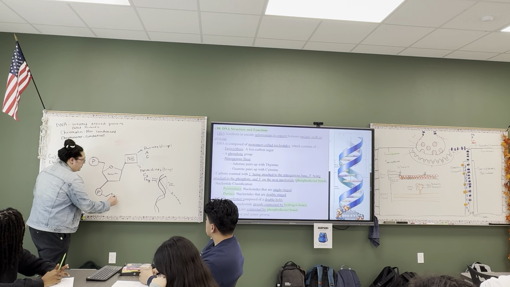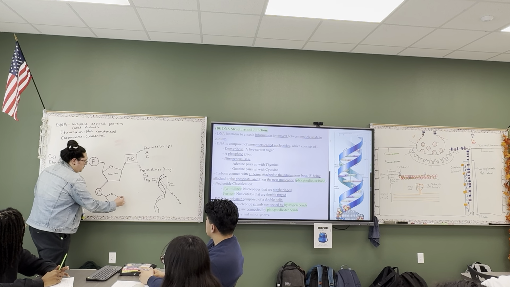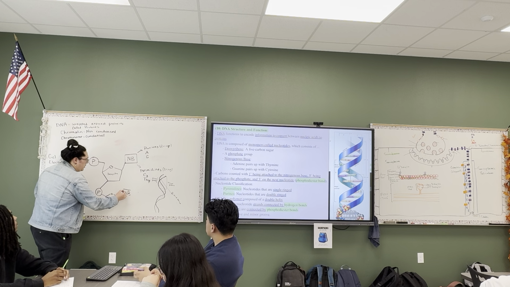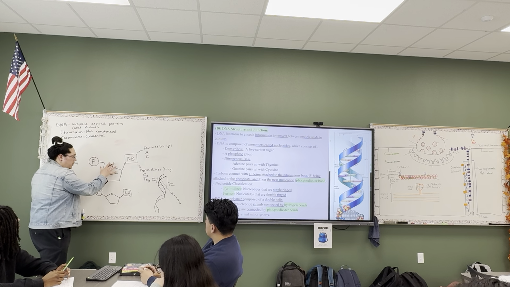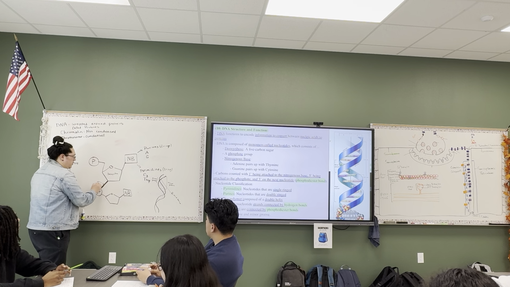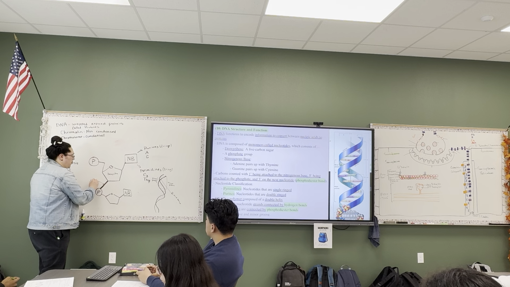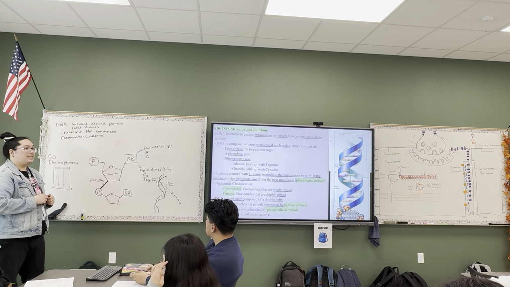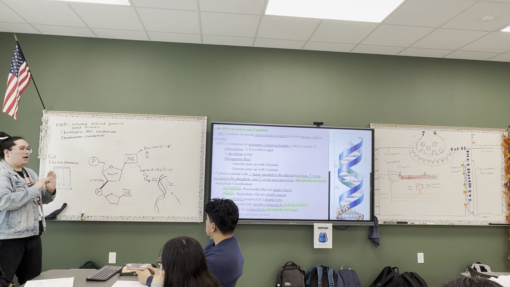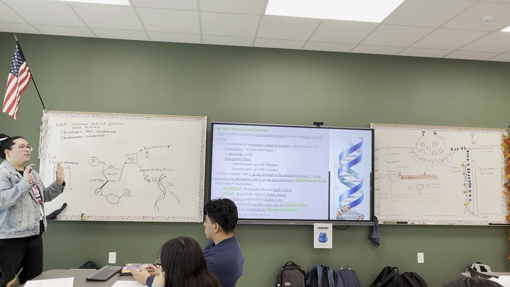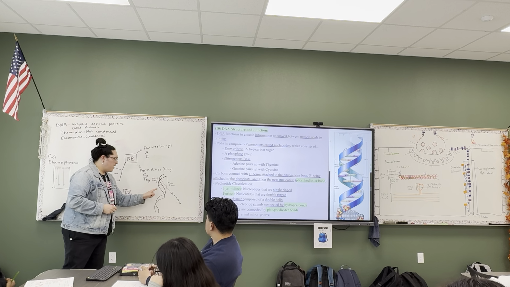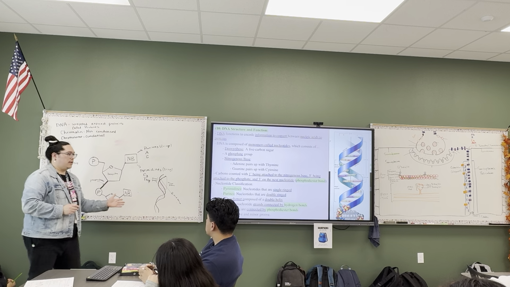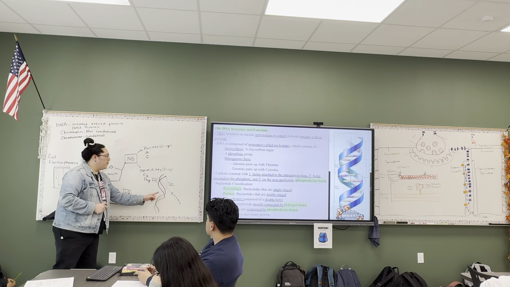Okay. So again, this right here is one nucleotide, but to connect it to another nucleotide, I'm just gonna draw this really quick. Nitrogenous base. This bond right here, which is between one nucleotide and another one, is called a what? Phosphodiester bond. Okay. Does that make sense? Again, all of this is literally review because we've already talked about it. The only thing that's new is that this is called the backbone and the minor and major groove. That's it.